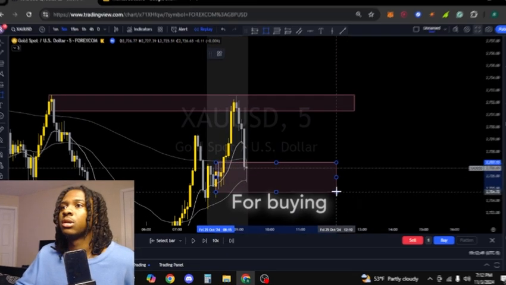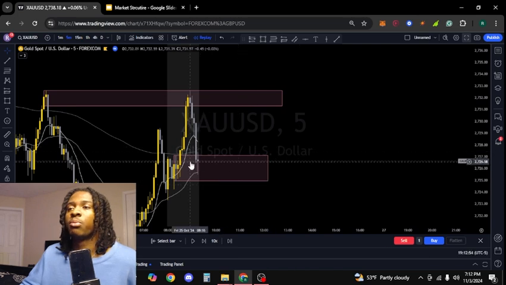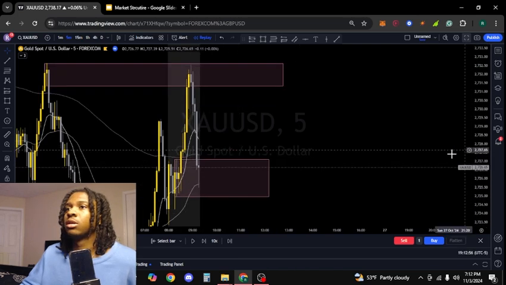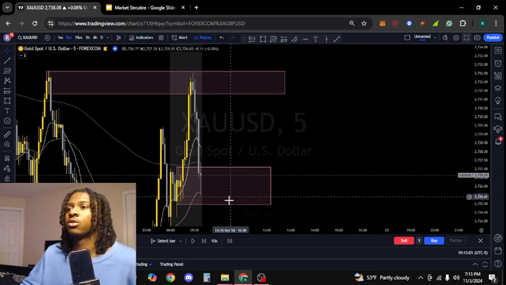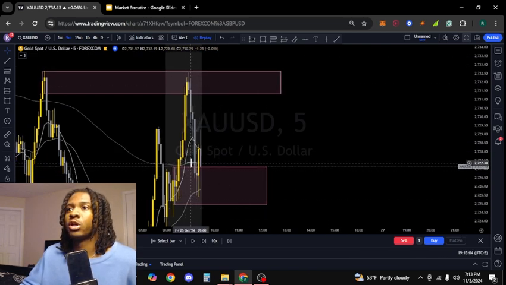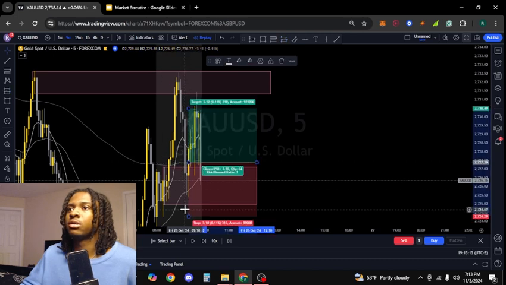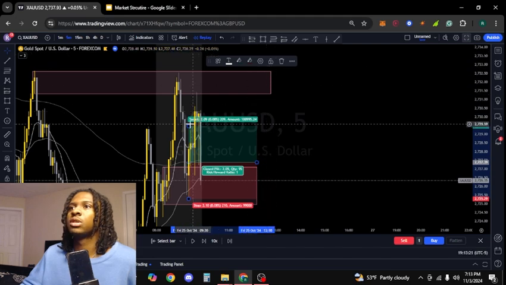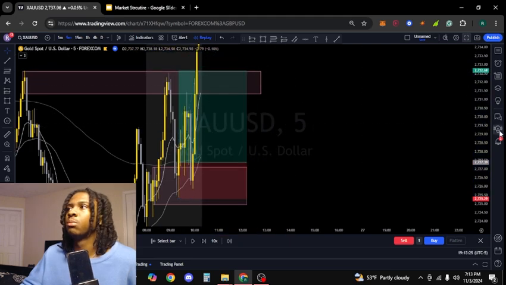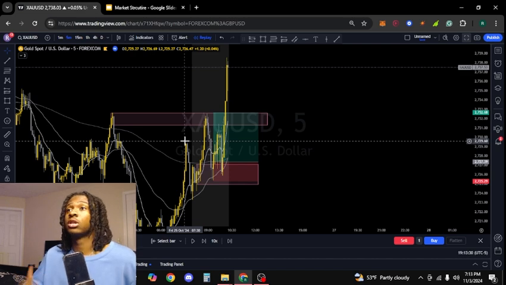So I would have marked up something like this. Wait for price to come back in. Now, we wait for price to break this current candle right here, and we hope for a new higher high or a swing high. So we created a swing low. I got it somewhere right here. Stop loss below here. So the 1-to-1 got tapped. We'll see if this high gets taken out. And boom. That's how I use market structure to trade personally.